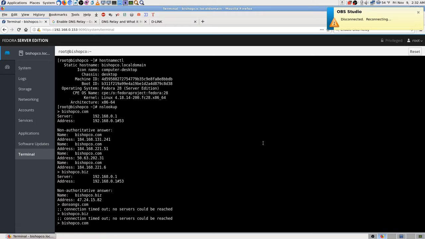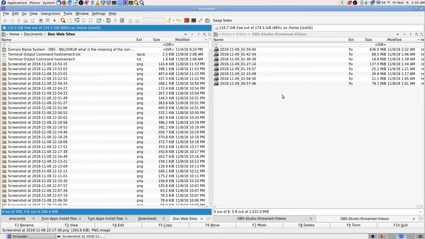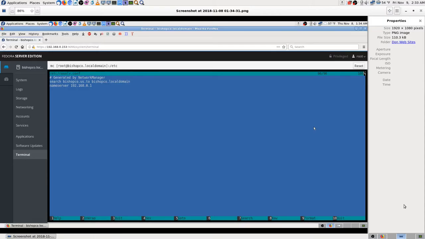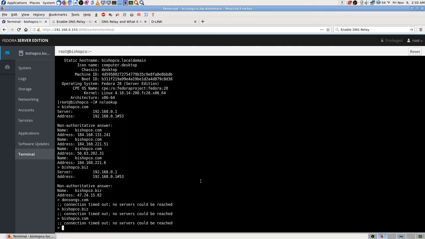Uh-oh, now OBS Studio is loose. Oh, I've lost my feed. Dadgummit, why is it doing that? I'm making sure my backup video is working like it should. Well, yesterday I had to upload my backup video, so I'm just going to keep going because I've got a backup video. I think I'll close this. No need having that working. I didn't mean to leave it open that long. Working the machine too hard.